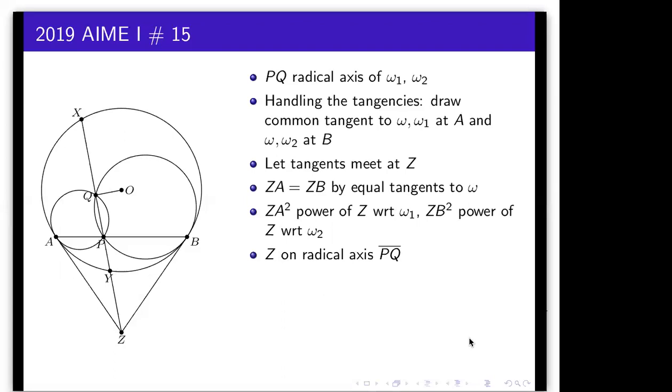We can handle the tangencies and the common chord, but right here we're a bit stuck. We have AP, BP, and PQ, but it doesn't seem like we can do anything useful with them right now. Let's try to make another geometric observation. Does anyone have any guesses? In particular, given the diagram shown here, what other relationships are there between the points?